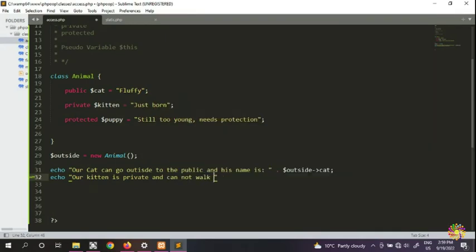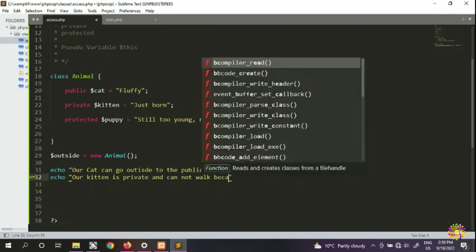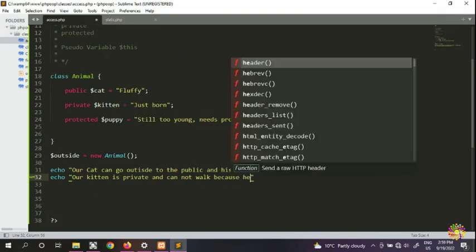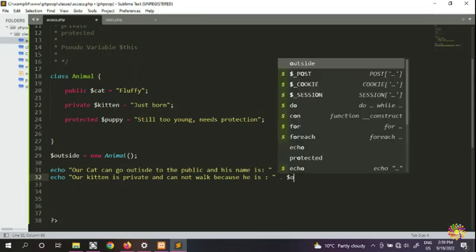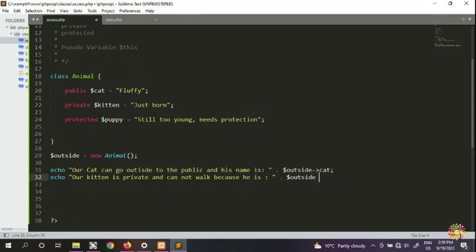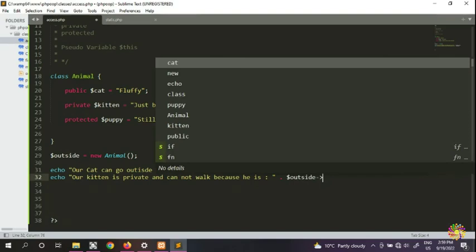Our private cannot walk because he is, and we're going to put a concatenation, and we're going to put a kitten. Say for example we're going to put outside, and we try to access our kitten.